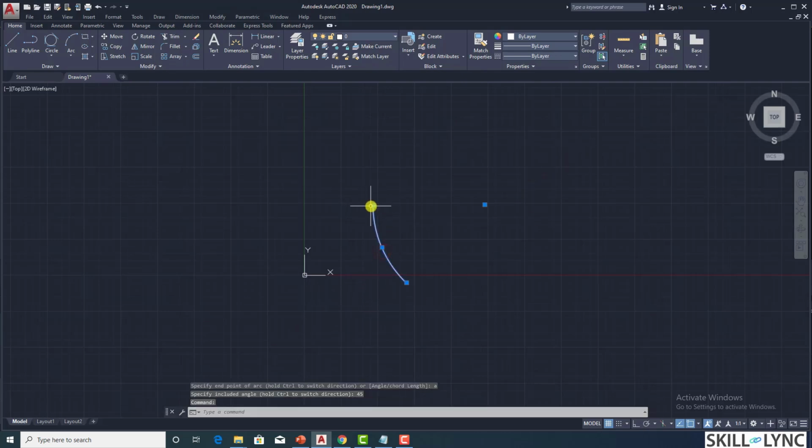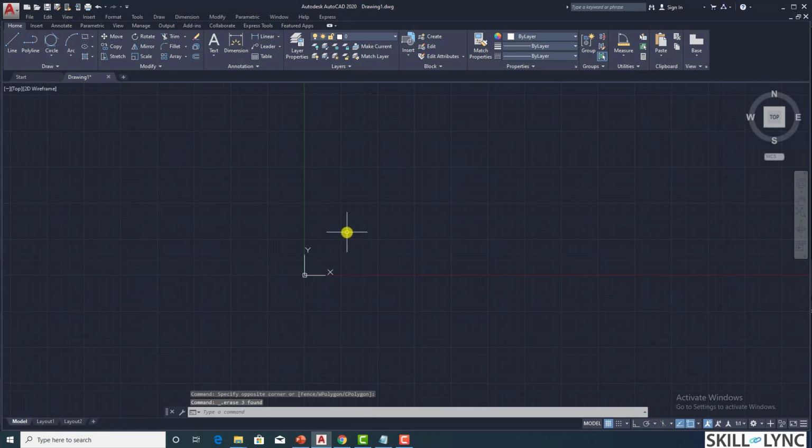Let us draw a line for more clarity. We'll look deeper into this, but quickly let us see the angle between these two parts. Yes, the angle is 45 degrees. So this command draws an included angle between the start and the center point.